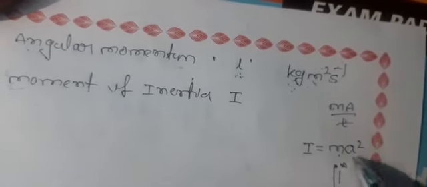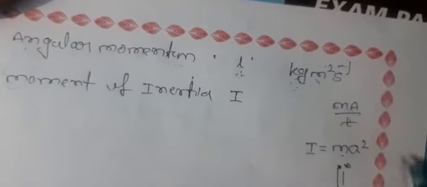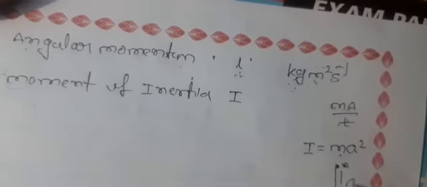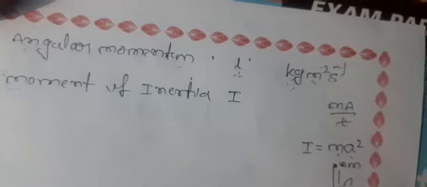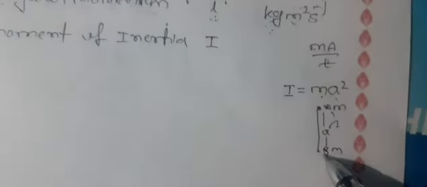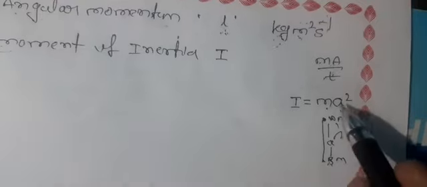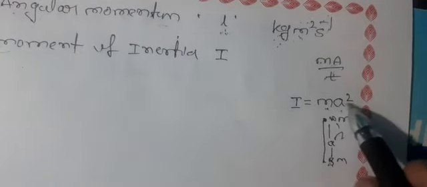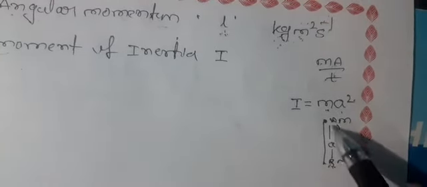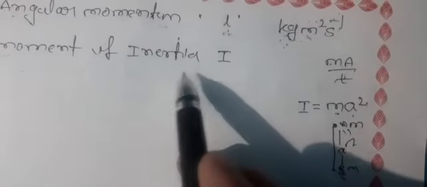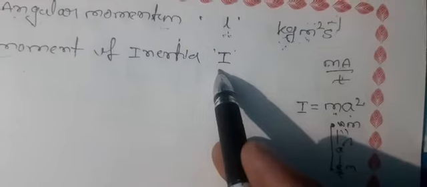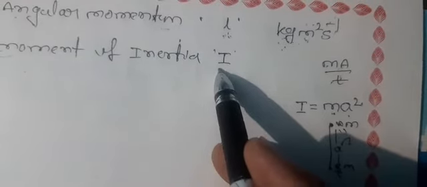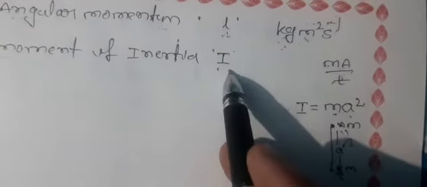According to rotational motion, the moment of inertia involves the square of the distance between them. What is the mass of each particle? What is the mass of the first particle? What is the mass of the second particle? The product of mass and the square of the distance between any two particles is called the moment of inertia. It is represented by the symbol capital I.